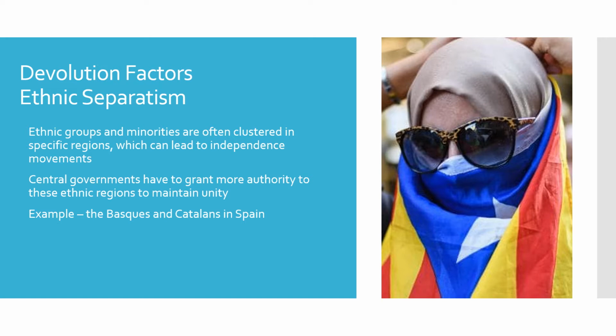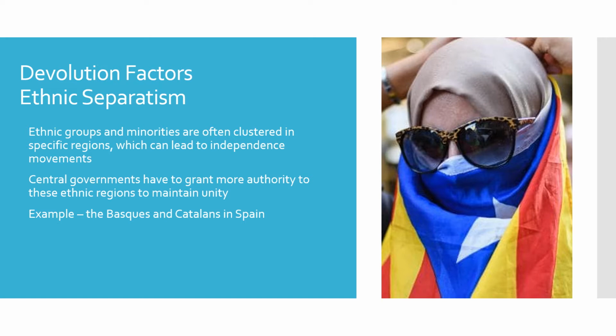Another issue that can lead to devolution is ethnic separatism. So if you have a part of the country that is a distinct ethnicity, now this can mirror itself with physical geography, and when you have that, it's even more prevalent. But if you have an ethnic group that's clustered in a region, that ethnic group culturally may say, listen, we know how to run our show better than our national capital.